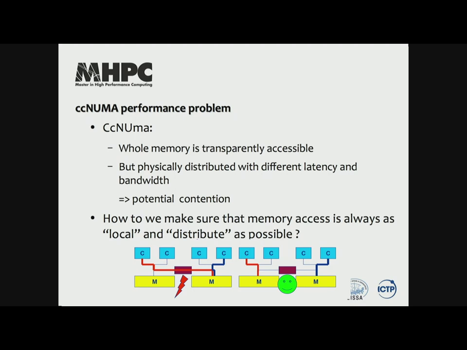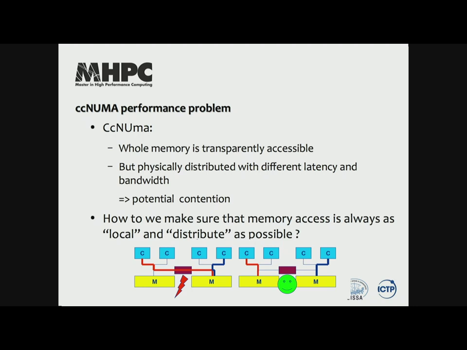Yeah, the problem again in performance here is the cache coherency NUMA performance problem. The whole memory is obviously transparently accessible, so from this CPU you can reach this memory without any trouble. The point is that if you place the memory here, and then your threads access these memories here, it is not really a nice way to go, because you have to travel too much. What you would like is that these threads access the memory on these banks, on this socket, and the same for this. So this is actually the ideal situation.